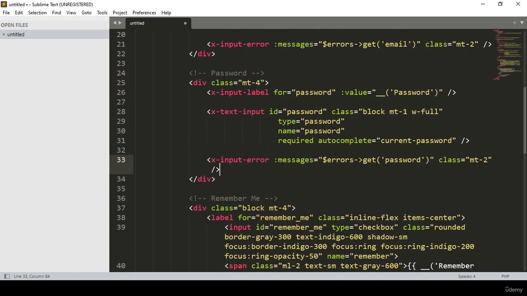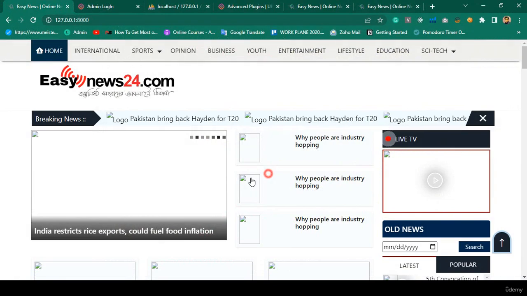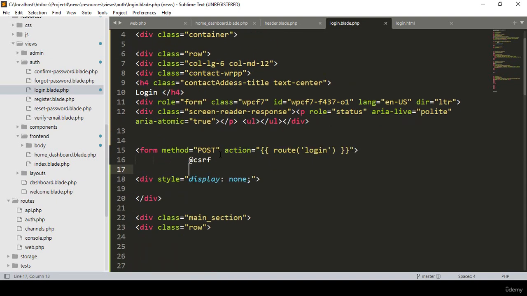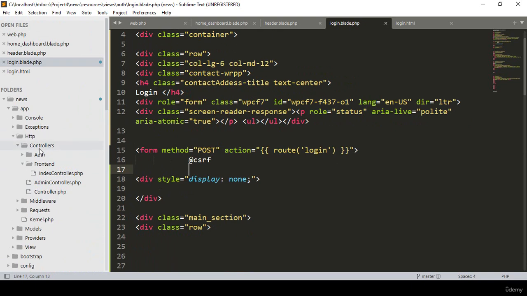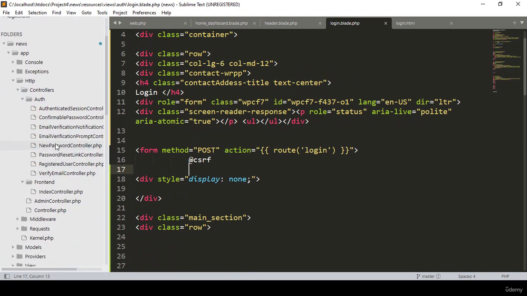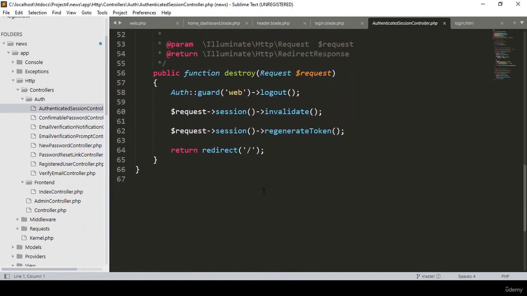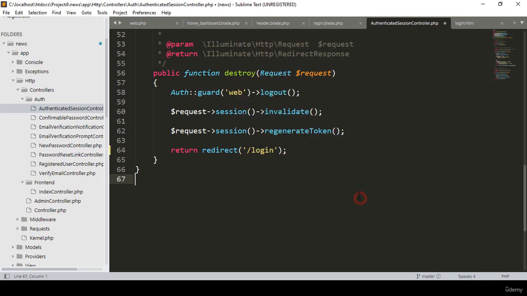So right now here we successfully did this job. We don't need this, I want to close it. Okay, simply close it, and now that is our login page. And here if you now go to our auth, that means in our Http controller auth, into the auth area, that is our AuthenticatedSessionController. Into the AuthenticatedSessionController, you can see that is our destroy, right? So here I want it to redirect to our /login page, not our home page. Okay friend, I hope it's very much clear to you.